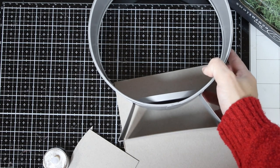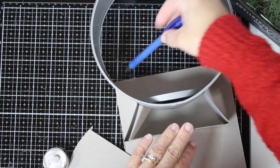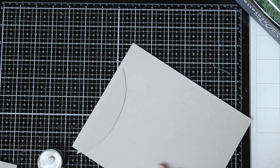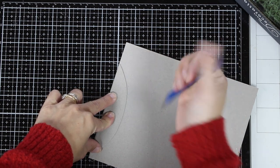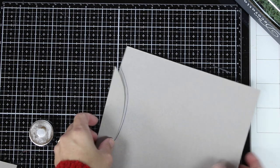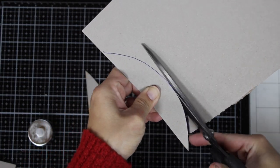So I'm going to show you an idea to create your own stands using candle holders. You can get this in a wide variety of shapes. And by the moment I could manage to finish this video, I made another house. I'm going to show you that at the end of the video using another candle holder, completely different, and that's more ideas for you, so that's good.